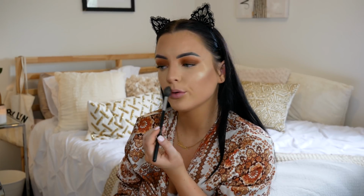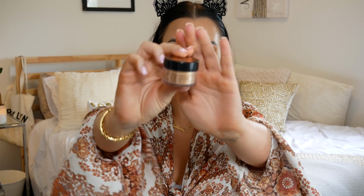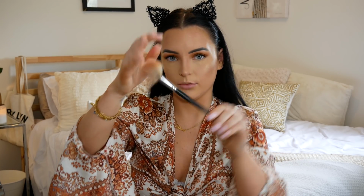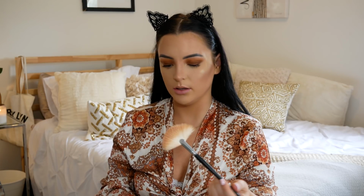And Cupid's bow. And then just to be extra, I'm going to be using the Makeup Shayla and ColourPop highlighter. This is from her newest collab, and this is in the shade Boomin', and it is boomin'. This is the Morphe M310 fan brush. Just gonna pick up that highlight, dust it off a little bit. Ooh, this is so pretty.